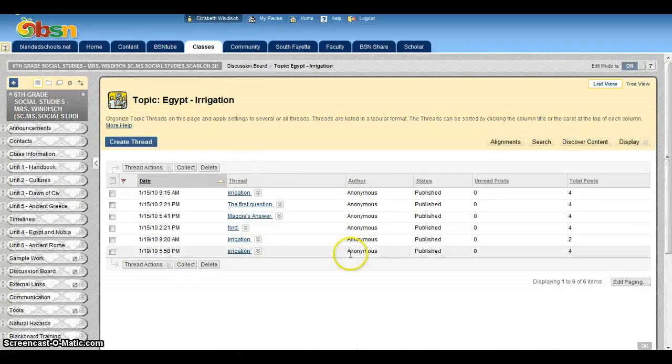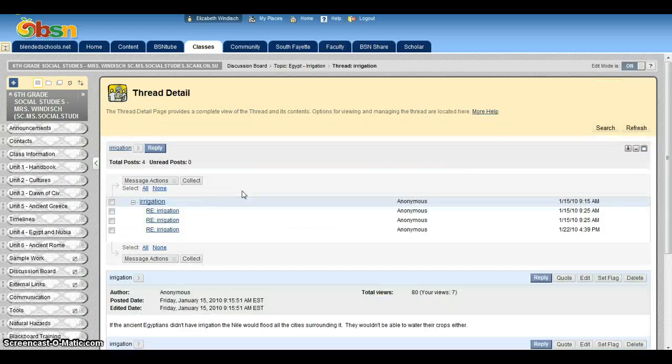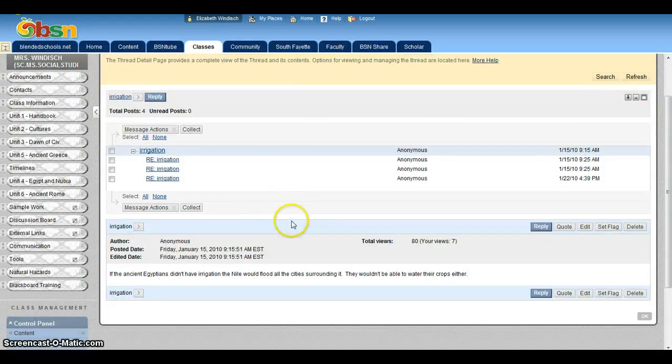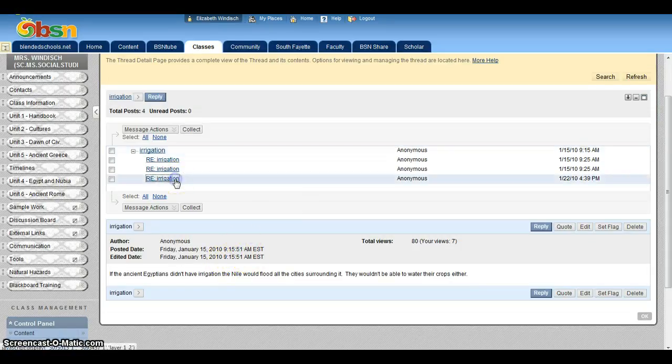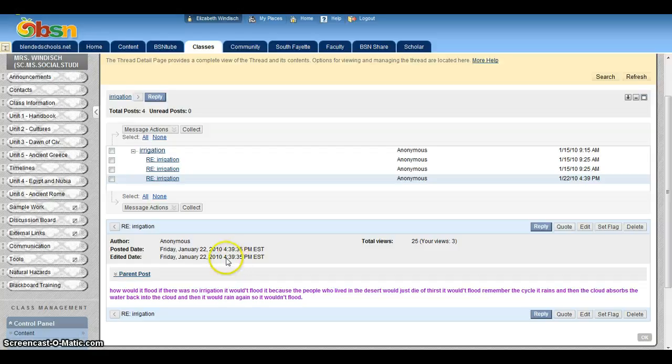If I had used it from this year, the authors' names would be visible, so don't be nervous that it says anonymous. You will be able to see who is writing what. The great thing about this is that the students can go in at any time. If you notice the time here, they were in class, 9:15 a.m. But if we go to the last post, someone actually went home and decided a couple days later that they would like to respond to posts at 4:39 p.m. This is a great opportunity for those students who would still like to continue their learning after the school day has ended.